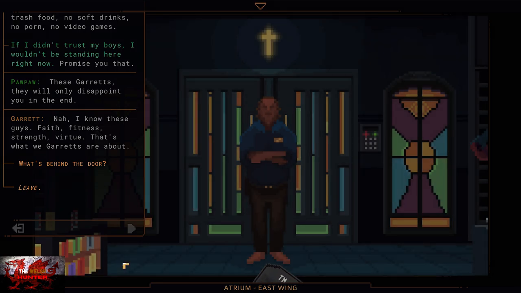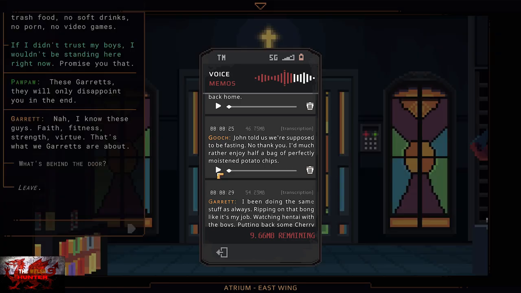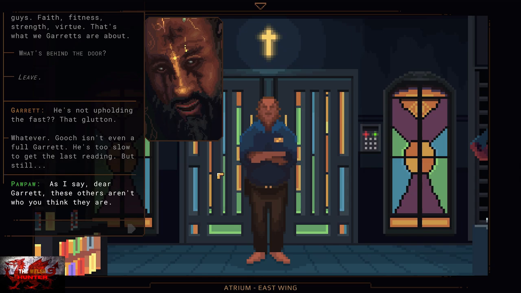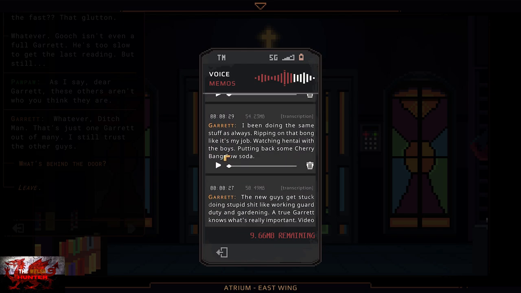Now, the ones you should have stored are the one that John told us was supposed to be fast in, the new guys get stuck doing stupid shit, I've been doing the same stuff as always, I'll drop a couple of these, and the new Garrett who guards the cathedral. So you should have at least five recordings. Choose any three or four of those and that'll be enough to get Big Garrett to knob off forever.